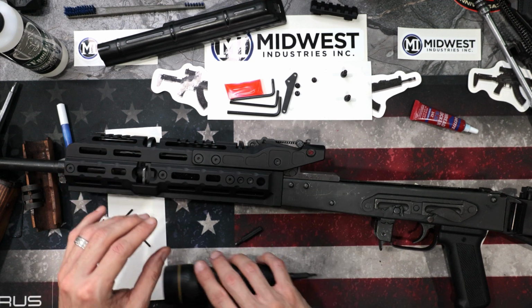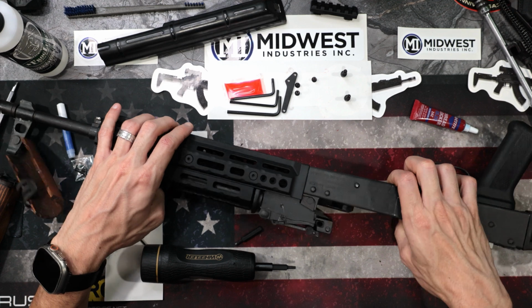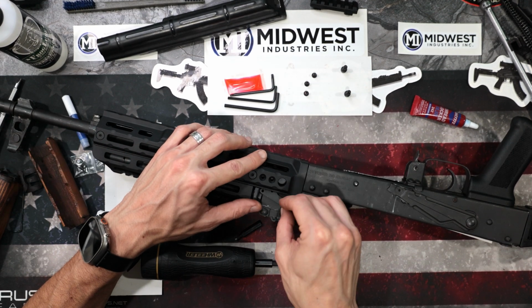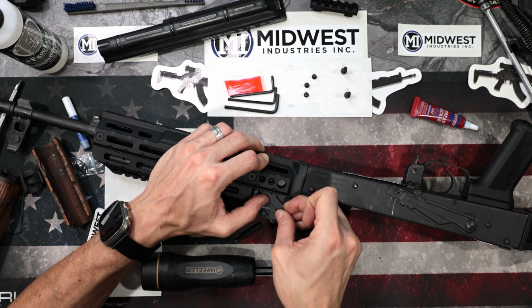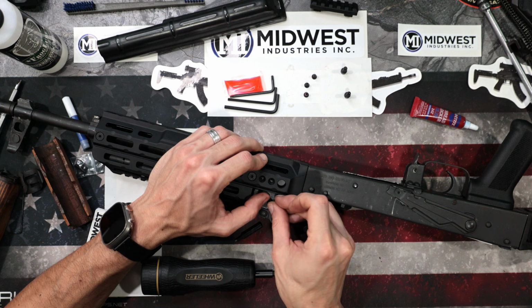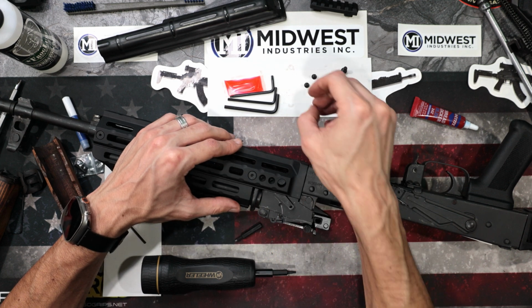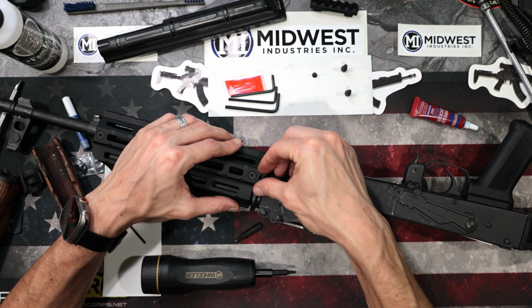Now we're going to do the same thing to the other side. So we're going to flip this over. I'm going to take the steel support bar. We're going to slide it, see if we can slide it in. Okay, we slid it right in. Going to put two of these in.